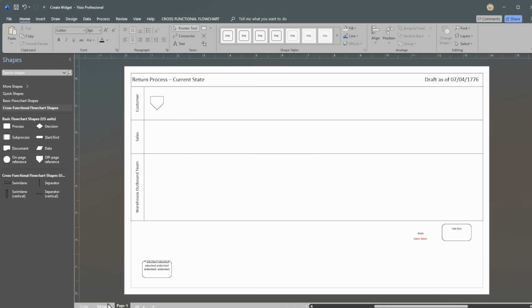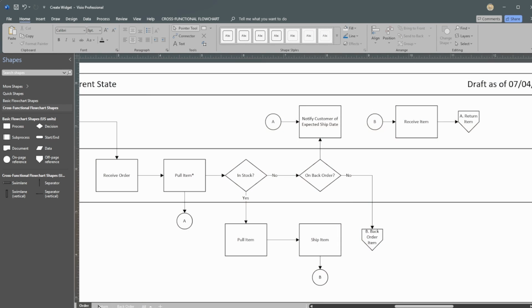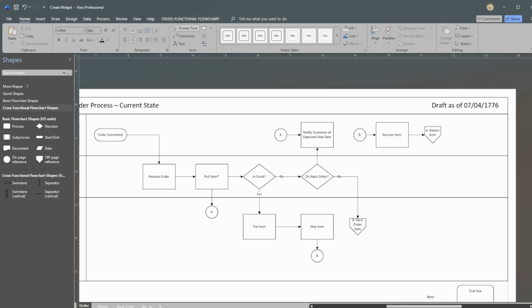Okay, and now that's our back order process. Back order. There we go. So we are off to the races.